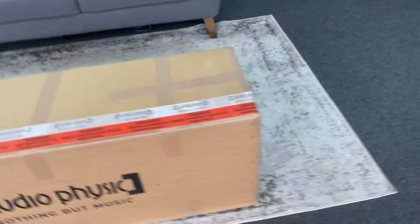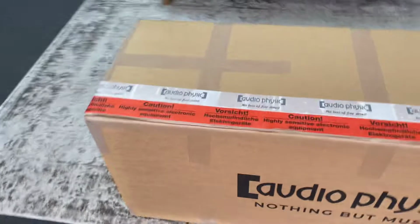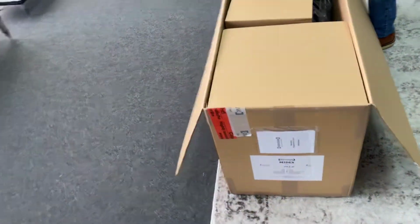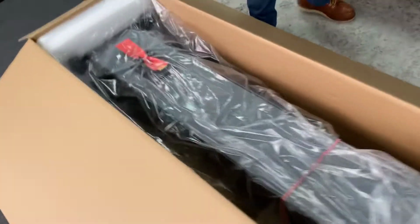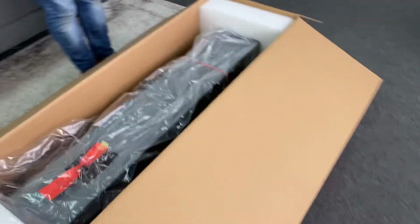Definitely not. And if you haven't heard of Audio Physic, their taglines are no loss of fine detail and nothing but the music. Last year we did the Step 35s in the bookshelves, and they were absolutely sensational for detail. And now we are playing with a model that's very famous around the world. I know a lot of people have heard of the Midex, and there are a lot of happy people around the world who own these. We are today going to experience the unboxing of these, and to be honest with you, I'm really looking forward to this. It's a German made product, the drivers, everything is their proprietary product, made in their own factory.